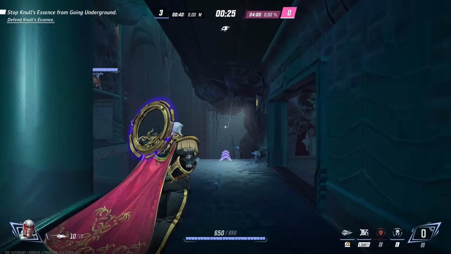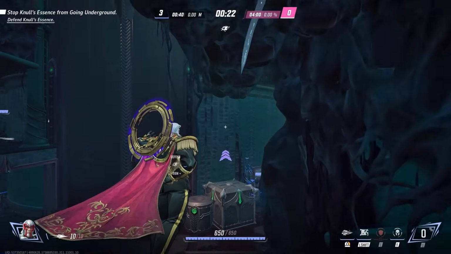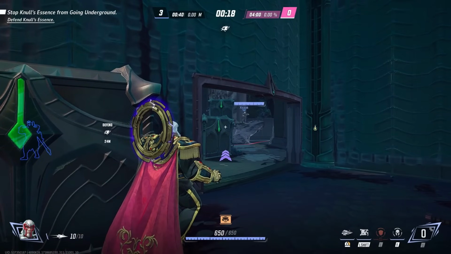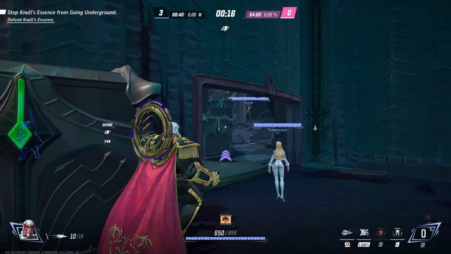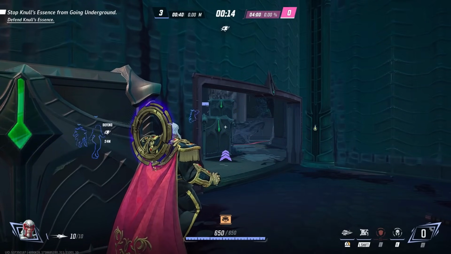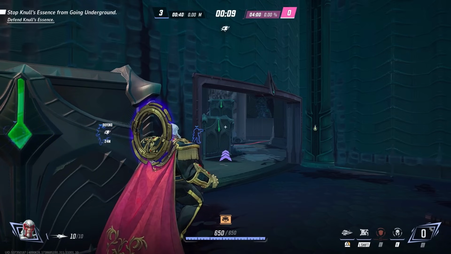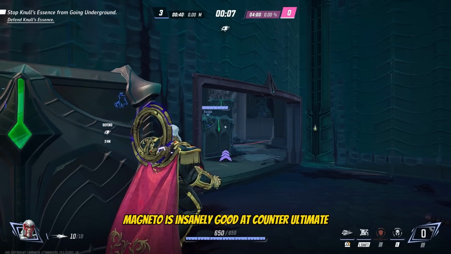Another way is by creating space. Mag Cannon can push back advancing enemies, opening opportunities for your team to regroup or capitalize on exposed enemies. So if you don't know what I mean by creating space, it's basically pushing enemies back, taking over the place they were standing at previously, so that you can use that to apply even more pressure. Now, believe it or not, Magneto is insanely good at countering ultimates.